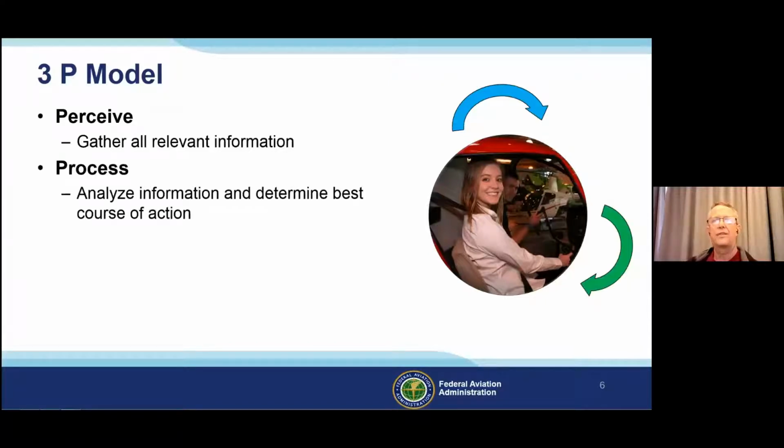So you're going to gather all this information, you're going to analyze it, and you're going to do a triage kind of process on it, where you determine, is this something I need to think about? Or is this extraneous chatter that really isn't germane to what's going on? And this is where it's possible to really get lost in the sea of information, especially today. You can get so much that you can't see what's important.